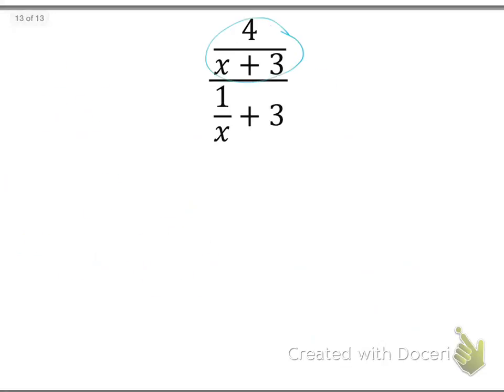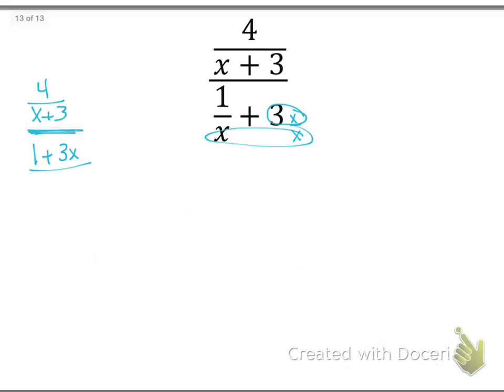Okay, this one, it looks like the fraction is good. They share a common denominator because there's only one fraction. This one we need to multiply by x over x to get it to have that common denominator of x. So I'm going to get 4 over x plus 3, my big division bar. 1 plus 3 times x is 3x. They share that common denominator of x. We write them next to each other. 1 plus 3x over x. We write it with a multiplication sign.